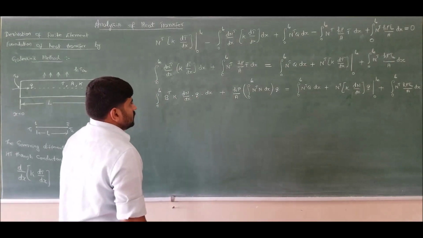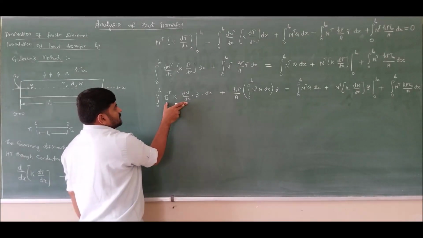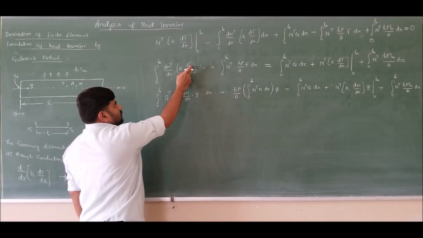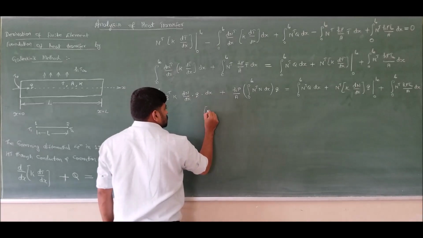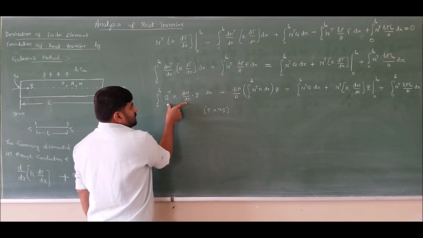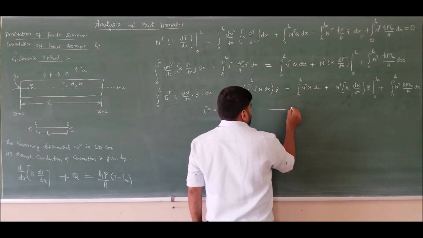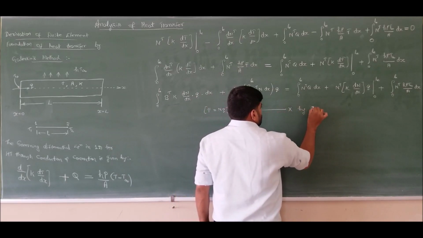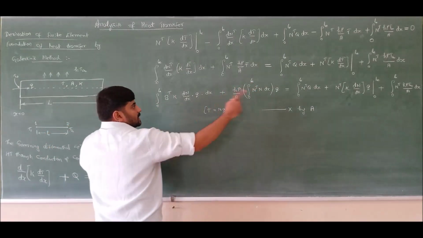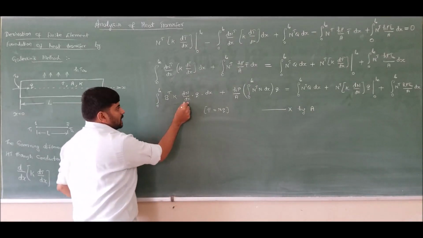Further simplifying this equation, I will end up with the differentiation of shape function, which is the strain displacement matrix. This B into q is obtained by substituting the value of T prime, that is T prime is equal to B into q. Now further simplifying this equation by multiplying throughout by area, both on LHS and RHS.